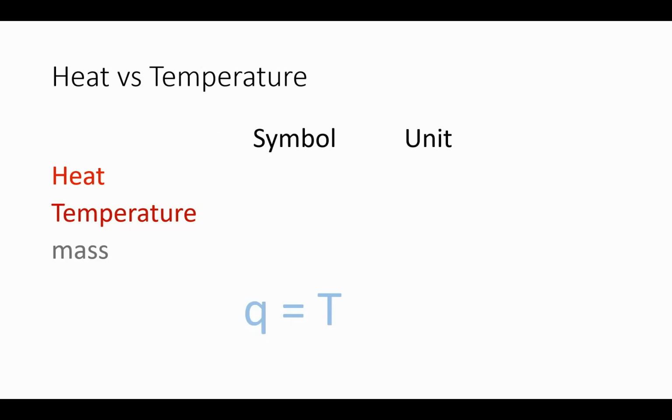Now, before we get to a formula, and this is not the formula down here, this is just going to help us think through our formula. But before we get to our formula, we've got to make sure that we know the symbol and the unit for these three things: heat, temperature, and mass. So I want you to write these three in your notes, write symbol, write unit, and I want you to fill these in as much as you can. What is the symbol for each one and what are the units? So pause the video here and do that.